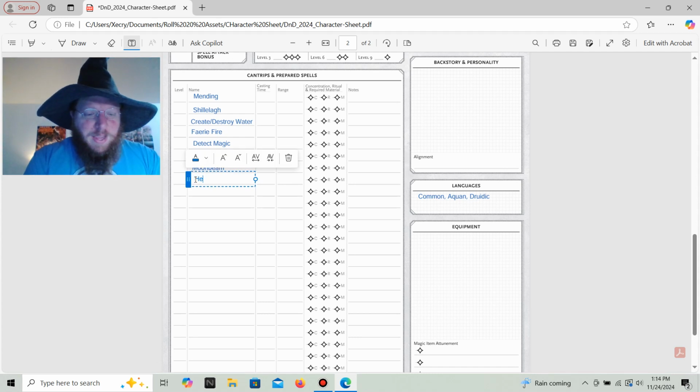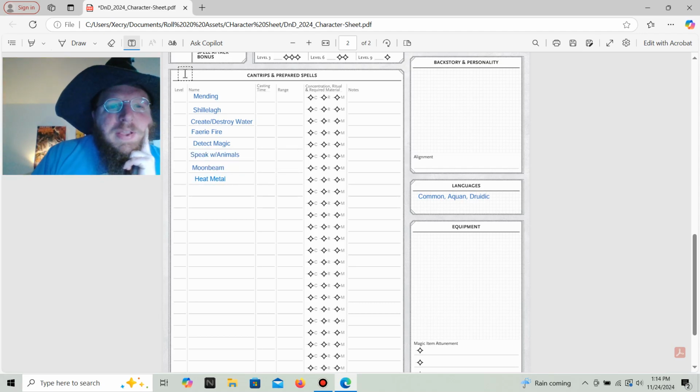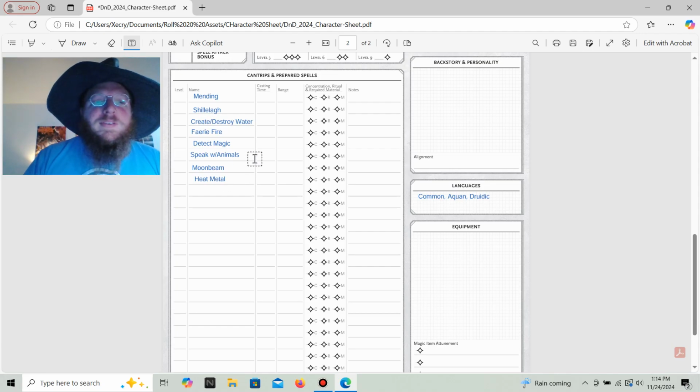Next, I went with Heat Metal. Again, there wasn't too much that really fit the theme. There were some, but we'll get into that later when we hit the actual subclass. But Heat Metal is a classic one, because it's like, oh, you're wearing metal armor. Well, here, I'm going to make it unbearably hot, and now you're going to take damage because you have molten armor wearing on you.